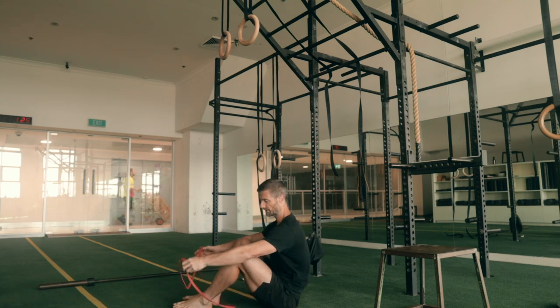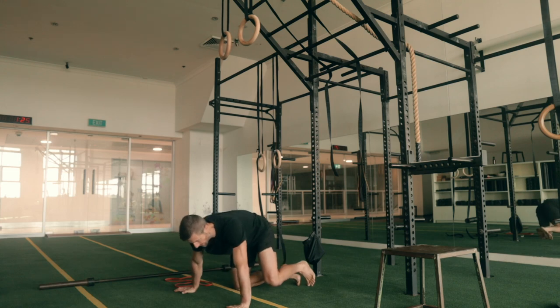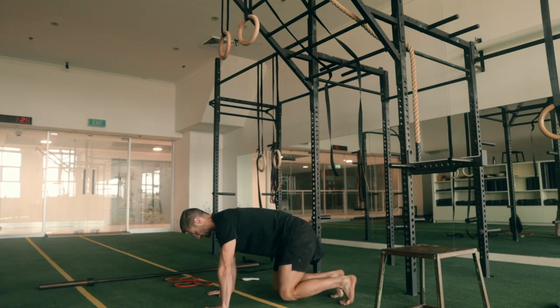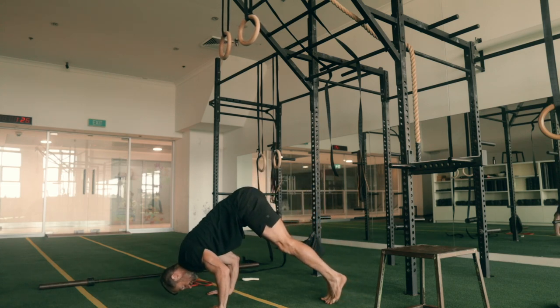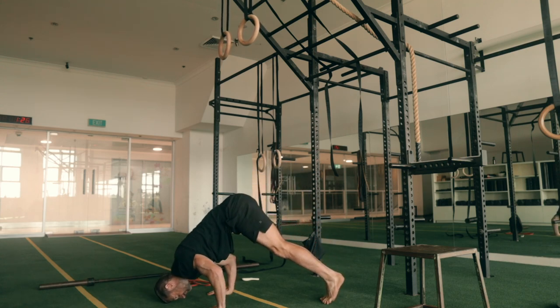So you can use the band like that. By all means, do the overhead push like this. This is a very good exercise to do to develop that overhead pushing strength. I find these quite challenging. And you can raise your body up, raise your feet up.